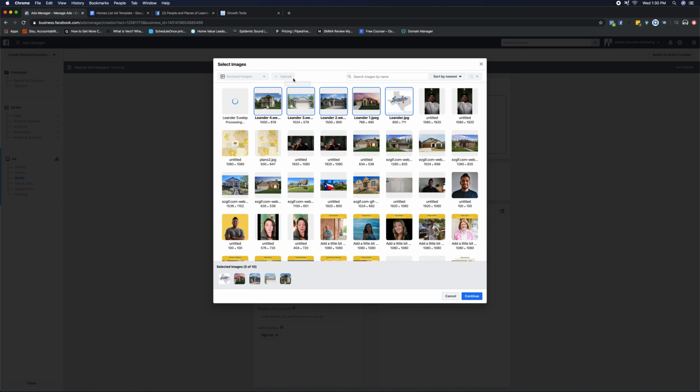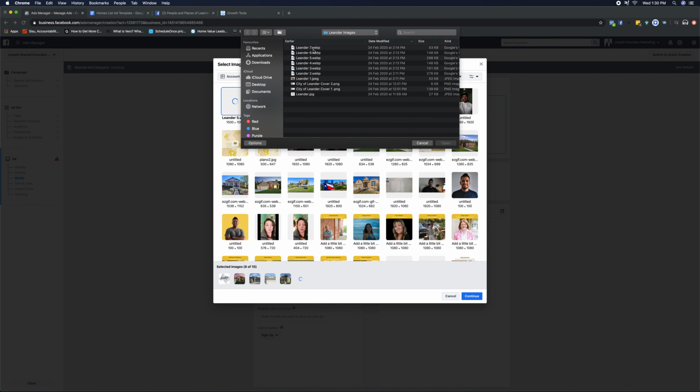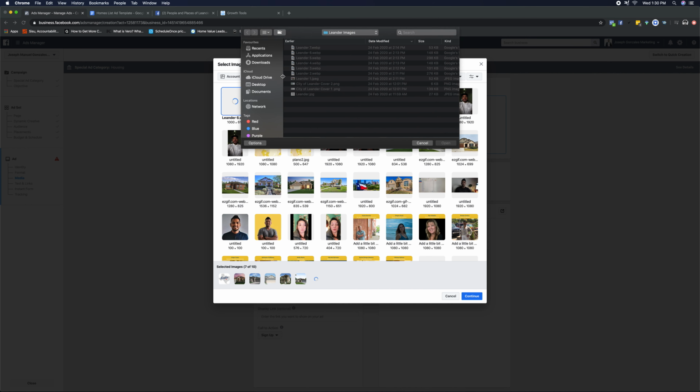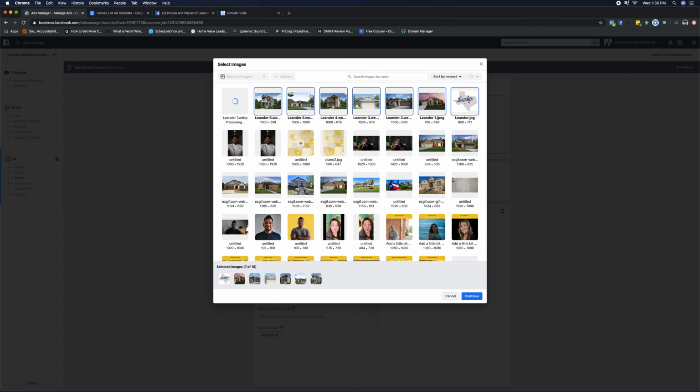If anybody's watching it and they're looking at different homes, they will have multiple homes to take a look at. So here's number 6, and then we have one more to select. Upload here. Number 7, great. So there's 7. I'm going to unselect this one here. Anything that's highlighted in blue as you upload it is what's going to be showing in your slideshow. So I've got 7 of 10.